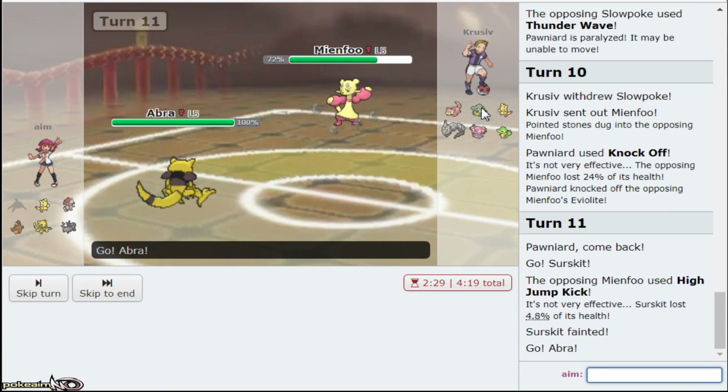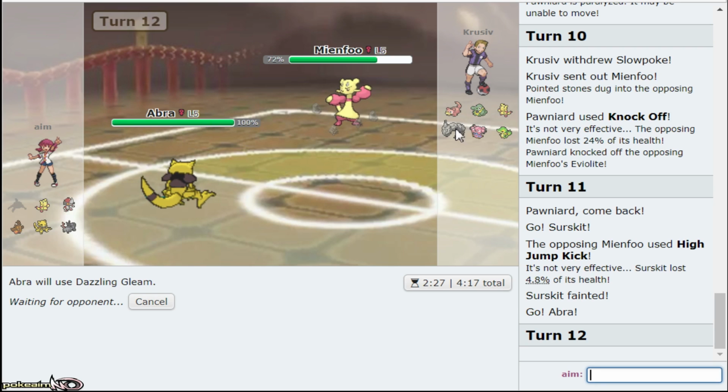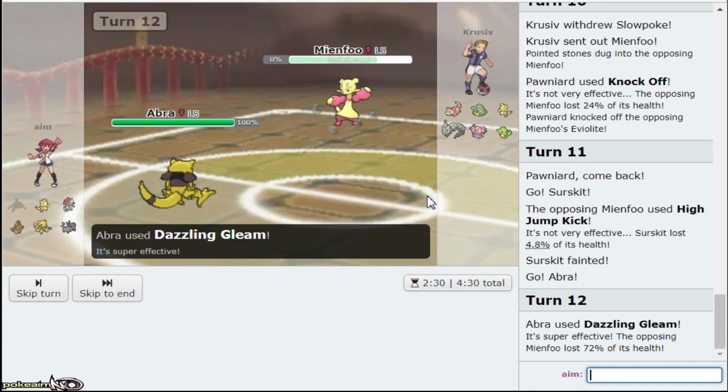And I can easily go for Dazzling Gleam. That will be able to knock out Grimer as well as knock out Mienfu. So there's no point in predicting at this point. Dazzling Gleam does nab me a kill. I'm assuming he's just going to sack that Grimer as well. But Life Orb Dazzling Gleam will be able to knock out Mienfu, and it also hits Grimer upon switching. So gives me Mienfu, nice.